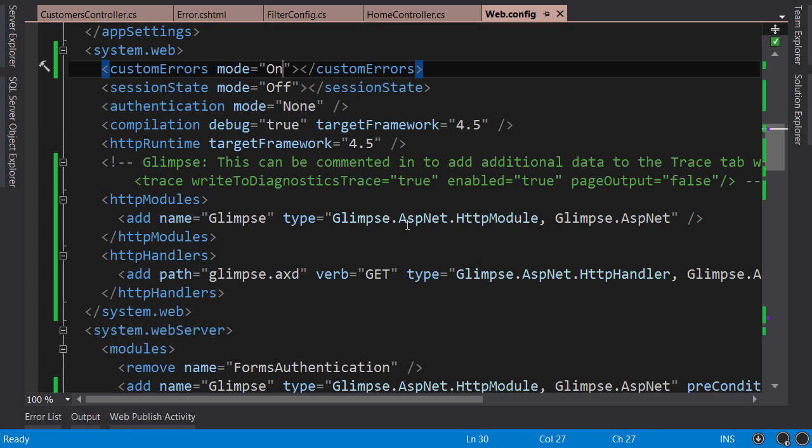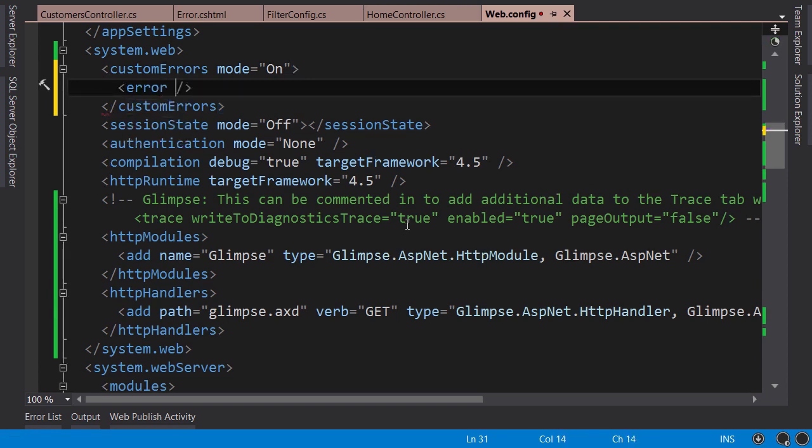Back in web.config, inside custom errors, I'm going to add a child element. Error, status code 404. We want to redirect the user to this file. So in case you don't know, this tilde character represents the root of the site. So with this, we're telling MVC framework that if it encounters a 404 error, it should redirect the user to this page. Now you might be curious, why are we redirecting to a static page instead of an action like this? Error not found. What's the difference?